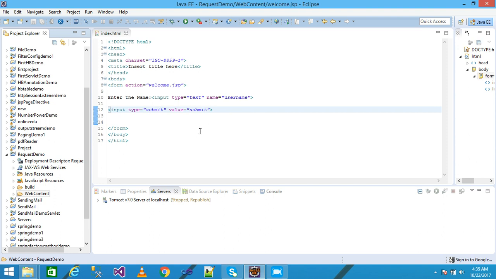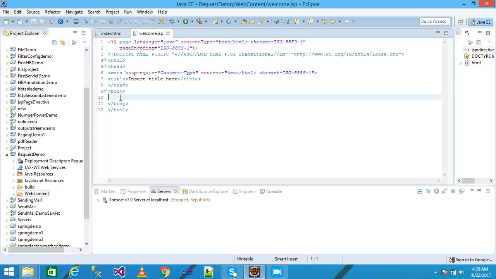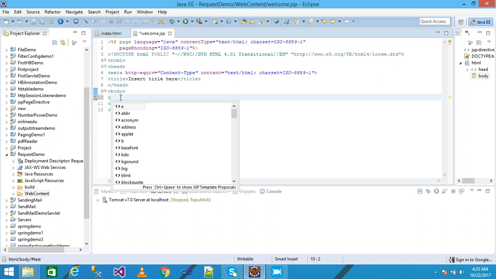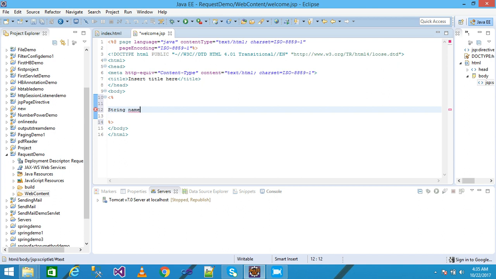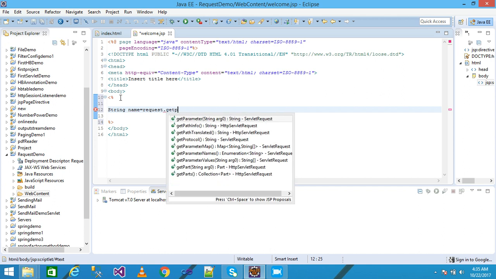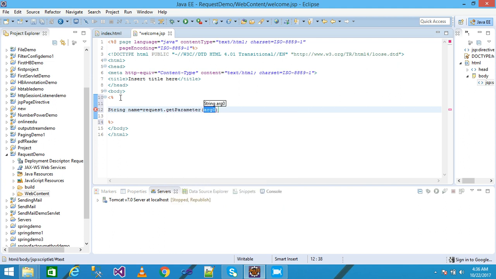My JSP file is created here, and within the body I am simply using the scriptlet tag and declaring a variable, String name equals request.getParameter, and passing the username as an argument or parameter.